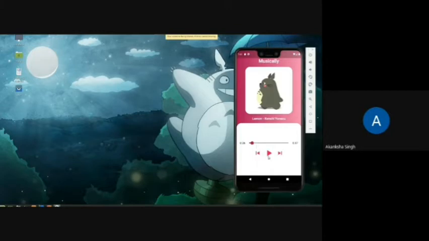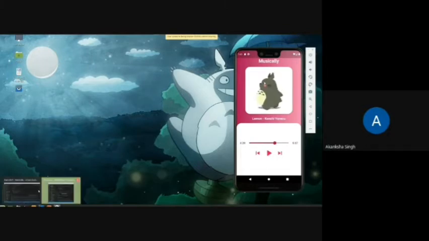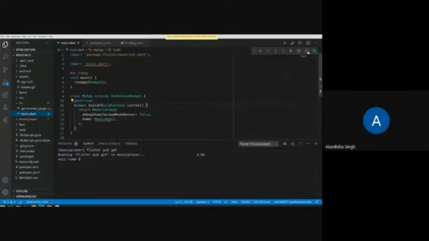So when I click on this play button, it plays the music. Then we can go to different parts. Like I click on this, so now we can pause this, and now we will make this application from scratch.